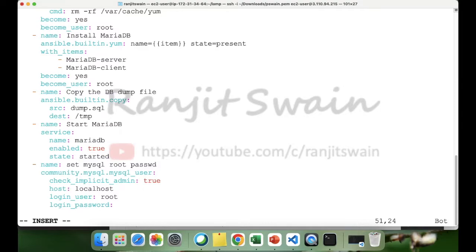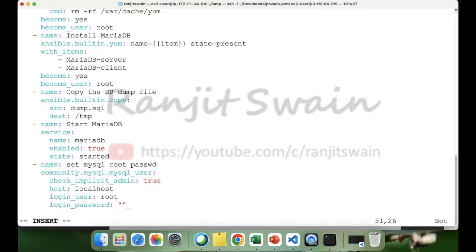So instead, we can create a variables file. Also we can use the Ansible vault to store sensitive information like passwords. I'm not going to show you how to write the vault, but I'll just show you how to set this up in a variable, and that variable can be called here.